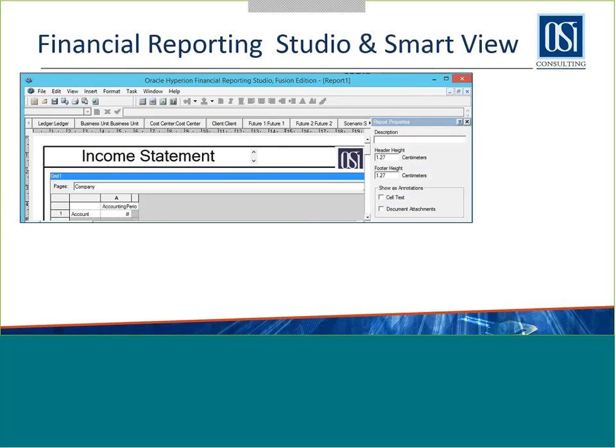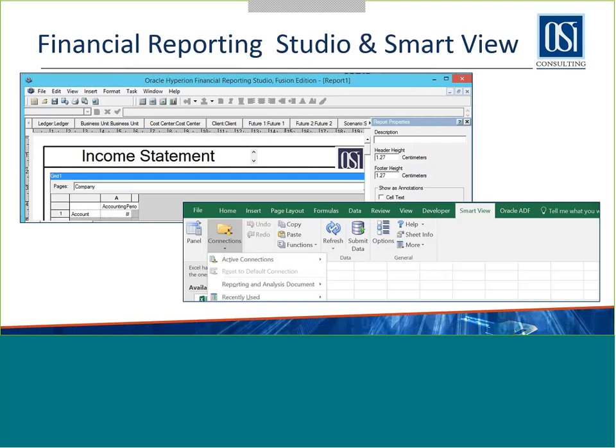So like I was mentioning, Hyperion Financial Reporting Studio, the Fusion Edition, is a subset of the key main Hyperion tool, and it replaces FSG with an intuitive report creation tool with an Excel-like interface and graphic capabilities. You can do a lot of ad hoc multi-dimensional analysis in Excel, with multiple output types. You can do interactive drilling and expansion of parent values. So the report essentially is sort of a live dashboard to get to your multi-dimensional balances.